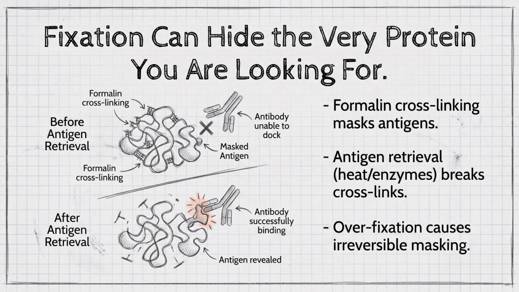Building on the idea of tissue degradation, sometimes the very process we use to preserve tissue can hide what we're looking for. Fixation, particularly with formalin, cross-links proteins. This can mask the epitope, the specific part of the antigen that the antibody recognizes. So, even if the protein is present and intact, the antibody can't bind to it. This is why antigen retrieval techniques are so crucial in IHC. We're essentially unmasking those epitopes so the antibody can do its job. But even with retrieval, some antigens remain stubbornly hidden. And sometimes what looks like a signal isn't a signal at all.